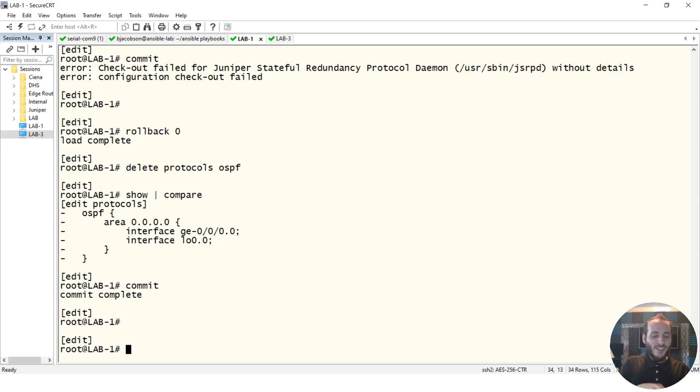So no worries, it's a little bit of a glitch that happens sometimes on this version of Junos. We're on the Firefly edition, so it's a little older, a lot of bugs still in there that Juniper hasn't quite figured out, but no problem.